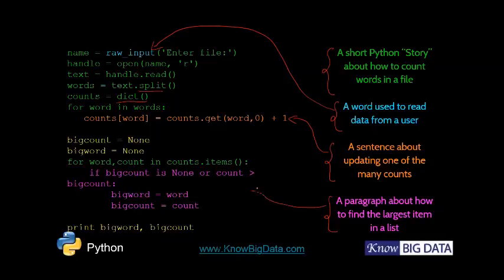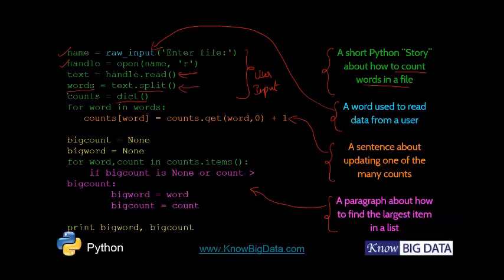Now, since we have got the user input, this particular piece of code gets user input. And what is the input? What is our task? We are trying to find the count of words in a file. This line gets the file name. This line opens the file, reads the file. This line gets the words, in fact, by splitting based on spaces.